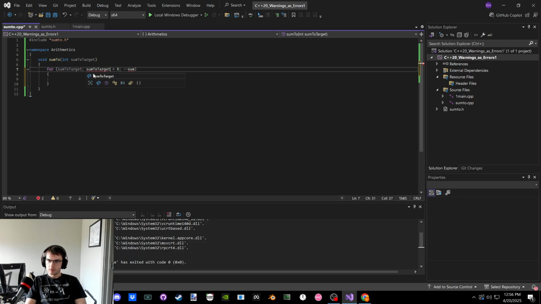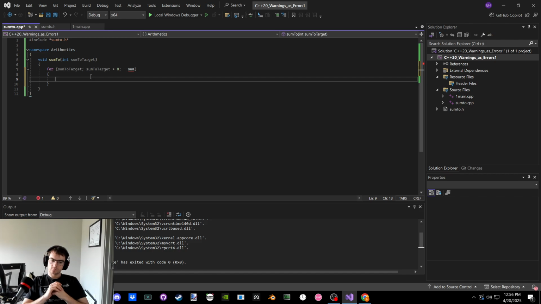While sum to target is greater than 0, and we will add to itself minus 1. So add to itself minus 1.